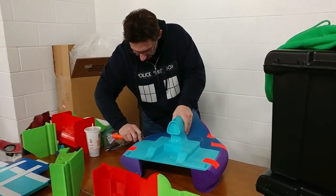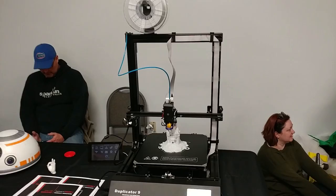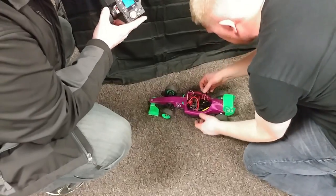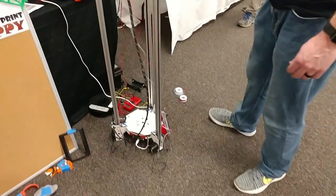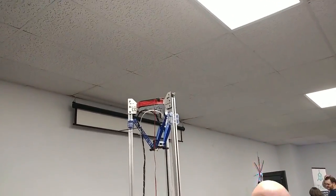Oh, yeah. So here we are at MRRF. Here's Juan Howe, new Duplicator 9. Very pretty looking printer. Working on one of the open RCF1 cars. 3D PPGH. Lots of cool goodies and a stupidly ridiculous, awesome, wicked, cool, ridiculously tall Delta.